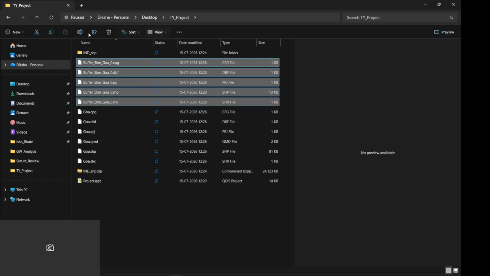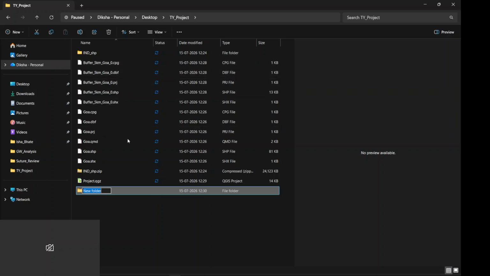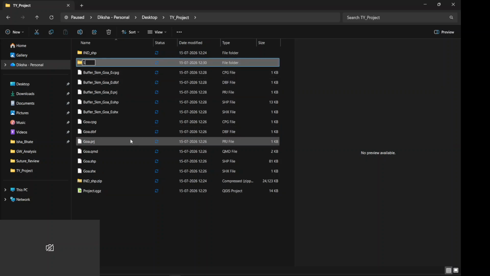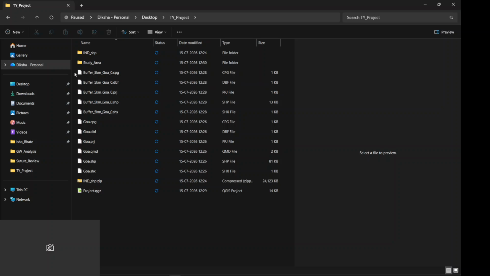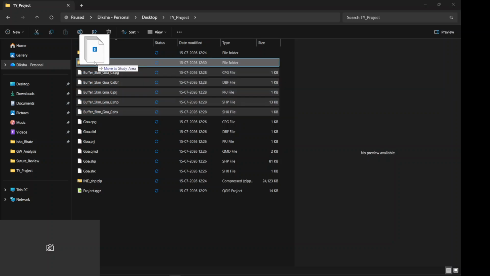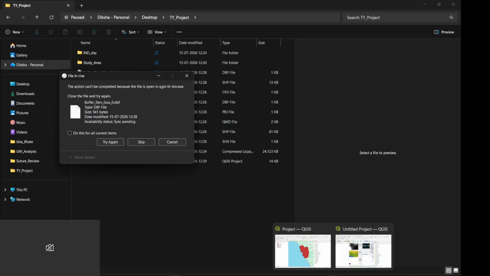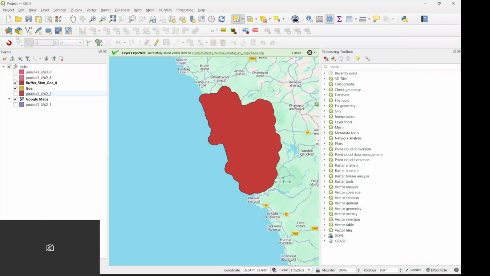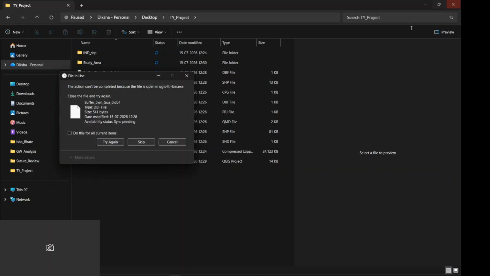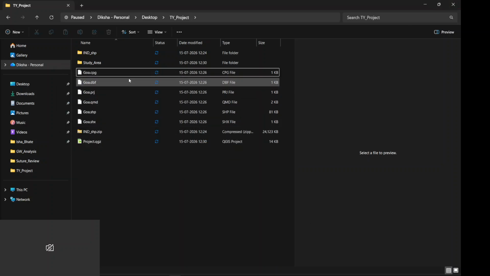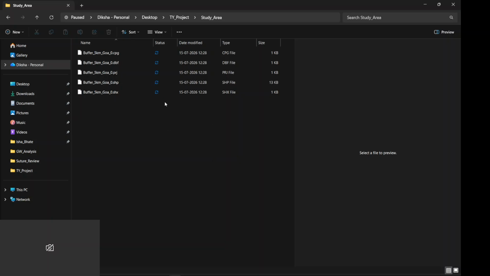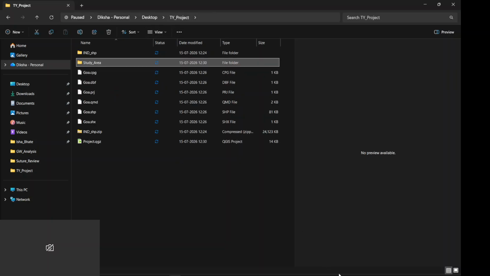For example, I'm just creating a folder. And for this, I'm calling study area. And in this study area, I will put this buffer file, all of them. This folder, you can create a folder like that and then you share it. It's not getting saved because I have not closed this. I will close this and try. Okay, this is your study area. Keep that folder separate and make sure all of you have it. This video I will share.